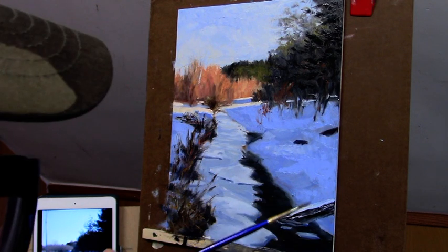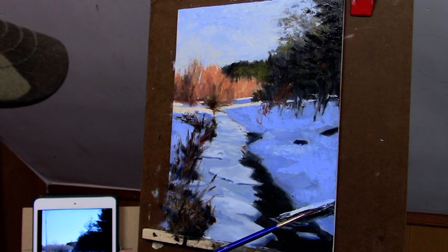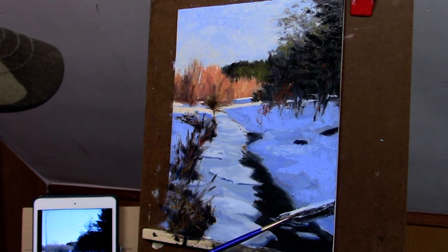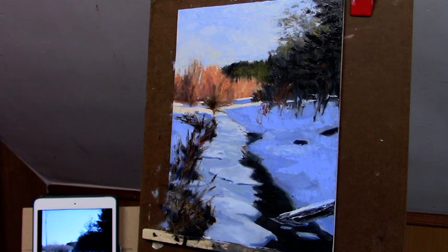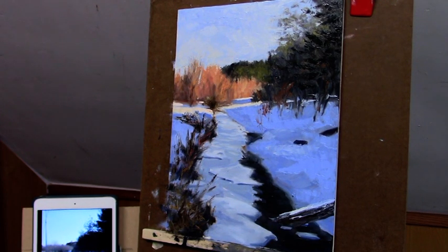See about splitting a difference here. Paint's thick, so I can't be too noodling around, but I can do some. Okay, and I still have to resolve what's going on in the actual water there too. It's a challenge for sure. In my reference photo, it's really hard to decipher what I want to do.